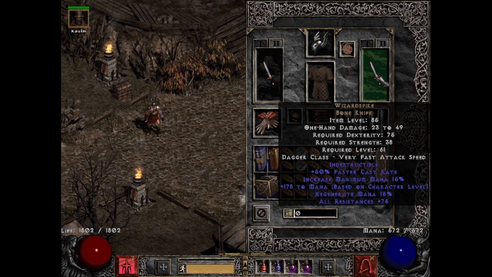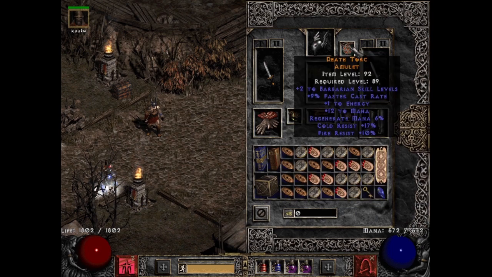The Barbarian has the same exact FCR breakpoints as the Sorceress, so with these, all I need is 5% more FCR to reach 105, which is given handily to me by my amulet. Now this is a caster amulet with 2 to Barbarian skills, 9 FCR, and some resistances. It's not really anything amazing.